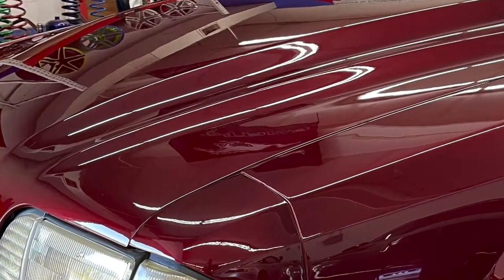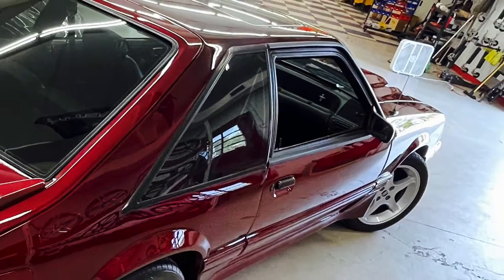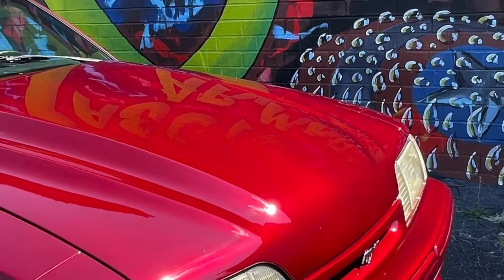Today we're going to be taking a look at this 1993 Mustang. This vehicle started out life as a four-cylinder. The owner and his father actually did a conversion to a 351 Windsor along with a bunch of other mods.